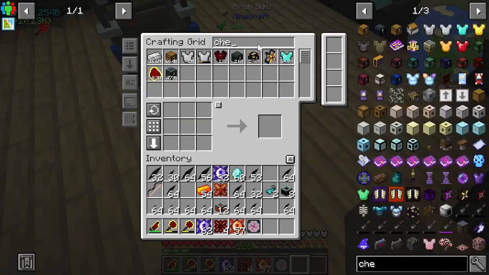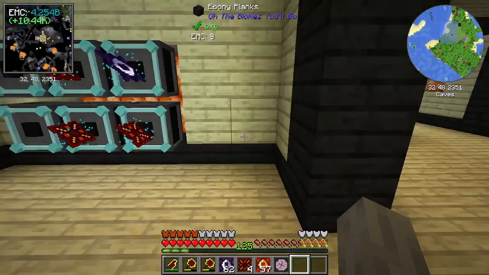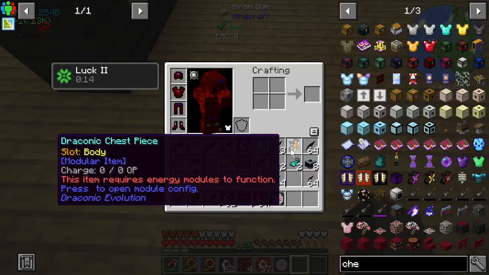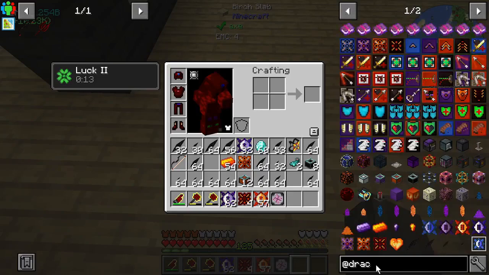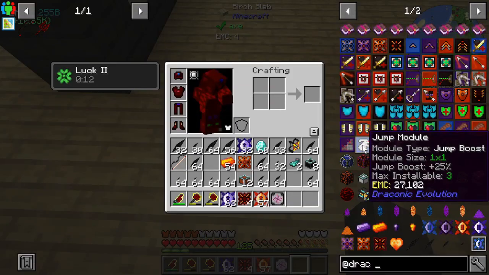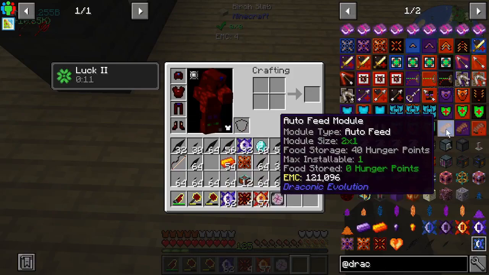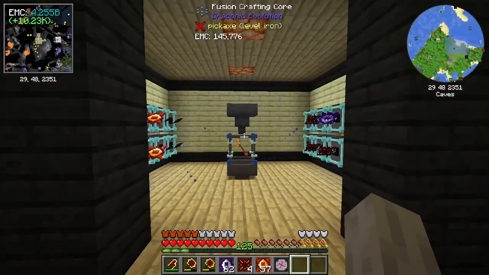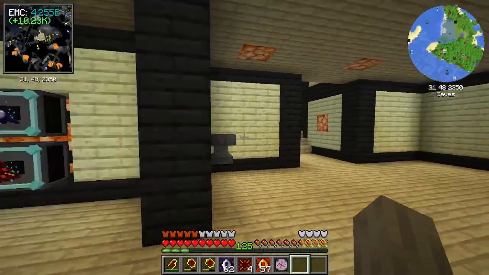I also made the chest piece, but I didn't use it. You can, I mean, if you didn't have this gem armor, but there are modules for it, which adds shield modules that you can add. I don't know where to add. You can add speed modules, jump modules, flight, auto feed. I'm like, no thanks.